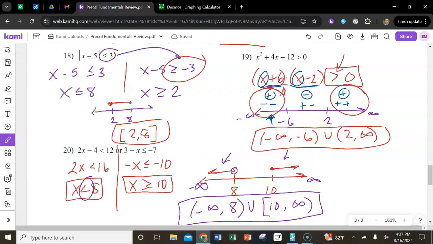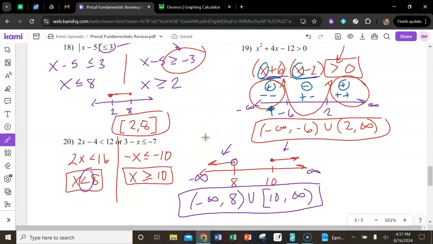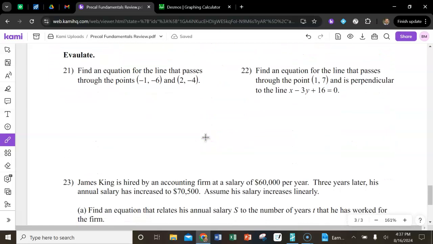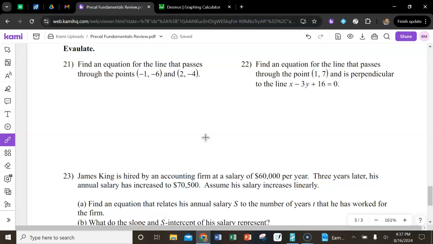The plus minus plus is simply just a visual for what this graph is doing. And if that makes sense, you can get the intervals from that. If you want to make this number line every time, just know that you cannot go about this the same way you do a quadratic equation. It is different. Okay, last three questions here deal with lines.